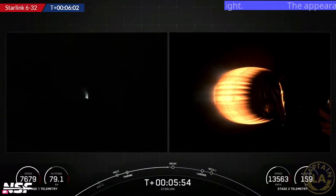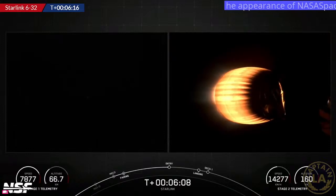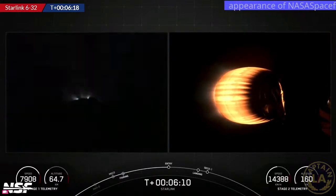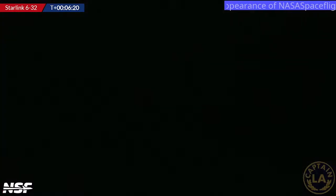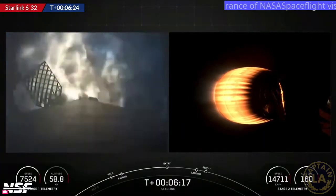So during the maximum point of atmospheric entry, they reignite 3 of the first stage's Merlin engines to act as a sort of makeshift heat shield for just a few seconds. It also gives you the nice side effect of slowing you down a little bit, because the first stage is going at almost 8,000 kilometers per hour. You want to slow down. This thing is about to slam into the atmosphere. And speaking of, there is the ignition of that entry burn with the 3 engines.